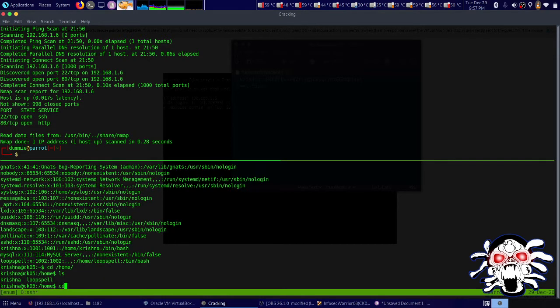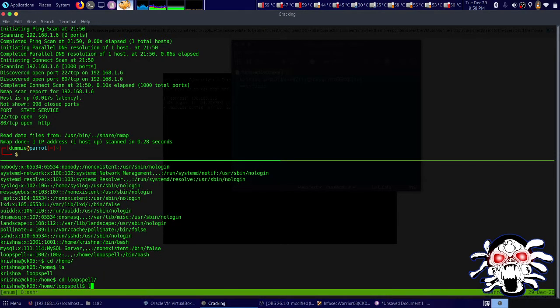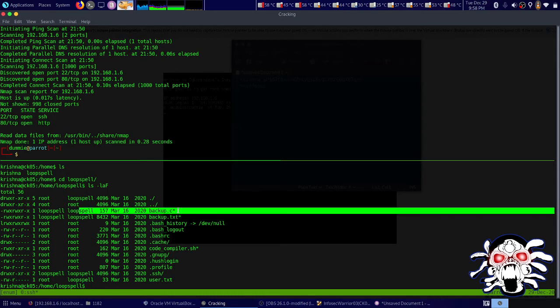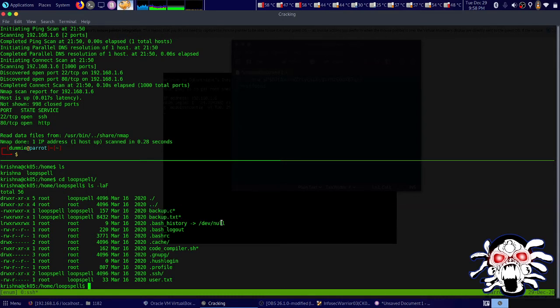I did ls and let's see all the files. We have backup.txt, which can be opened by this user loopspell, and there's nothing else. So this can be opened by loopspell and the root user.